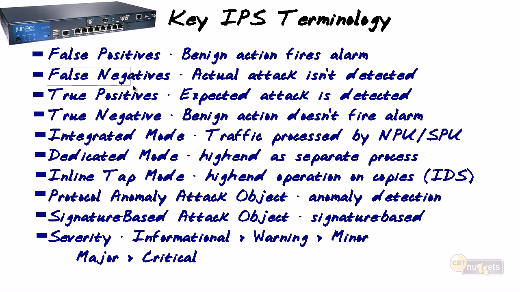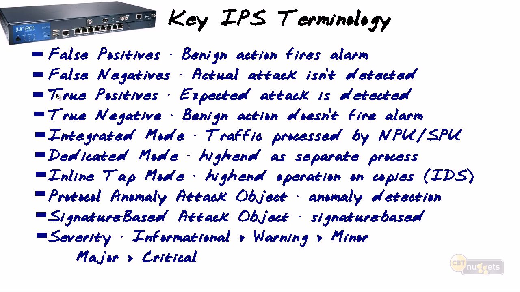Typically, false negatives occur because you've just poorly implemented your IPS, or you need to rely more on upstream security components like packet filtering, stateful packet filtering, and other screening options, okay? Because there's an inverse relationship between these two. If you try to reduce false positives, you probably create more false negatives. If you try to explicitly generate fewer false negatives, well, that can lead to more false positives, okay?